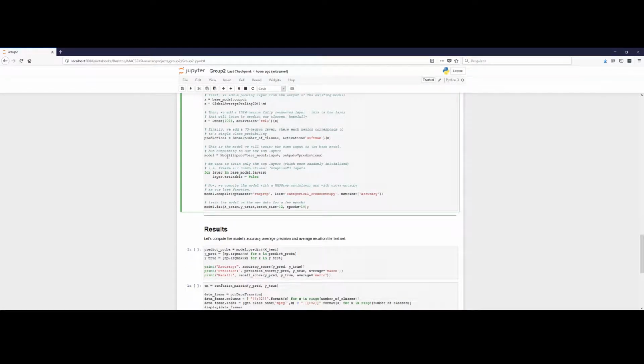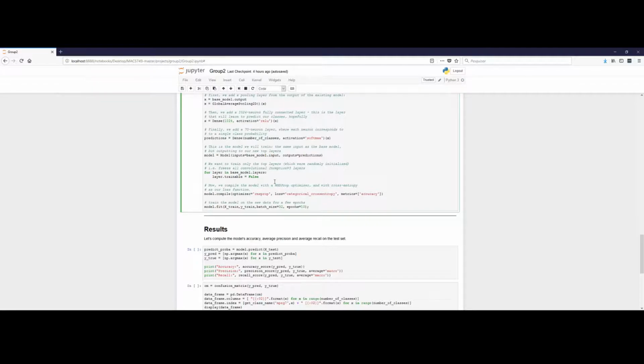Now we build the model we're going to train, with the same inputs as the base model, and the outputs are the layers that we just built. And we want to train only the top layers. That's fine-tuning. We are going to freeze every layer in the base model. Of course, you could improve fine-tuning by training some of the top layers in the Inception V3 model. There's a lot of theory behind this, but for now we're just going to freeze them and trust that they extract the proper features.